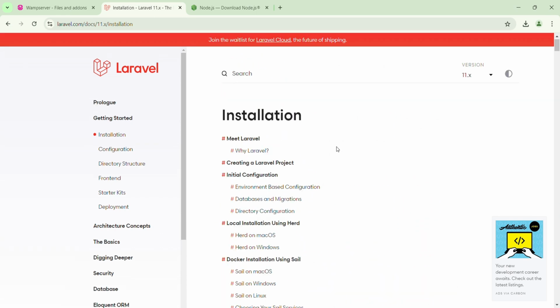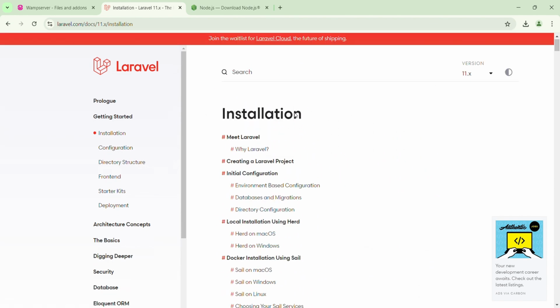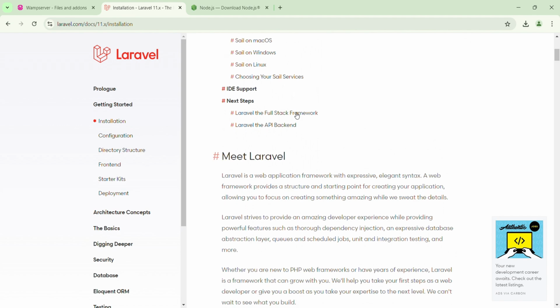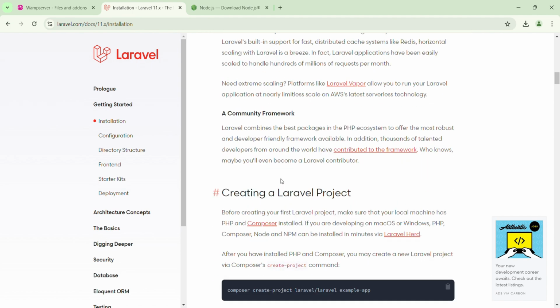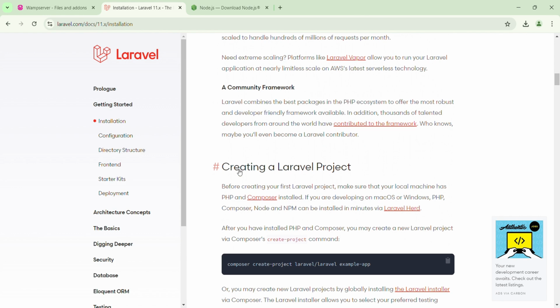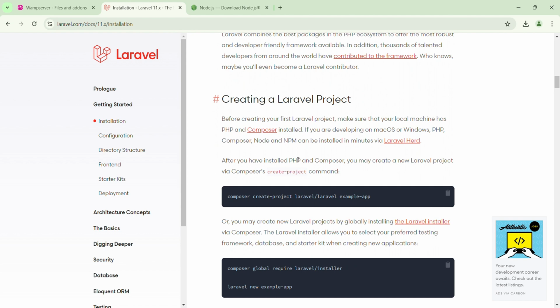You can see from the official Laravel website, and you see the documentation from there. You see how to install it? Yes, see, create a Laravel project. Before you create your first Laravel project, we need to have PHP.